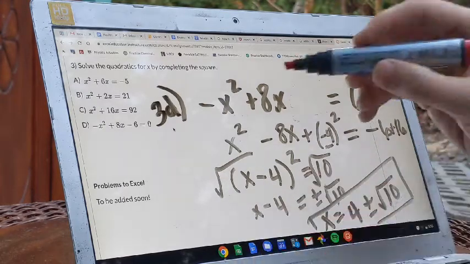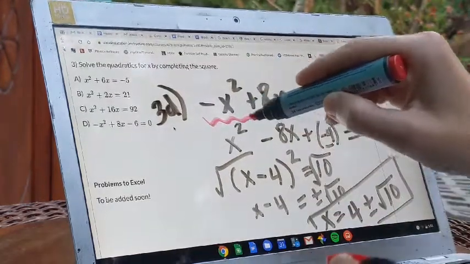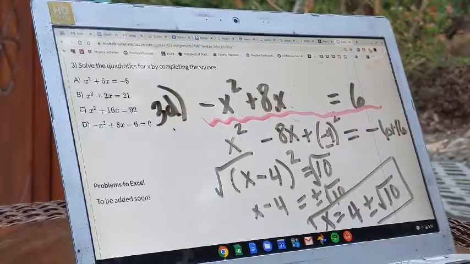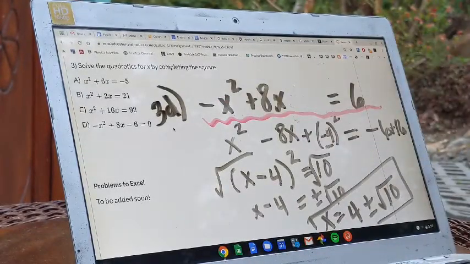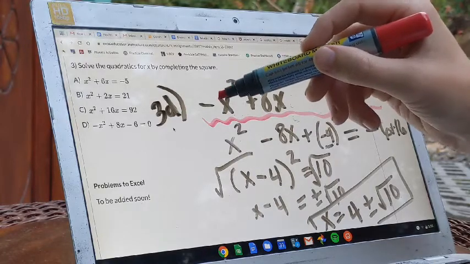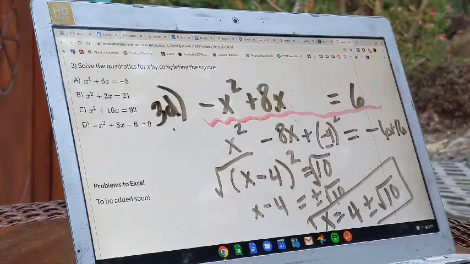So this one is interesting. Let me just quickly recap this before we go. Notice that the negative is out front. That's kind of the trickiest form of this question. You can't solve this without making everything positive. You have to multiply the whole equation by -1 because that lead term needs to be positive. And once you do that, you can solve it just like normal.